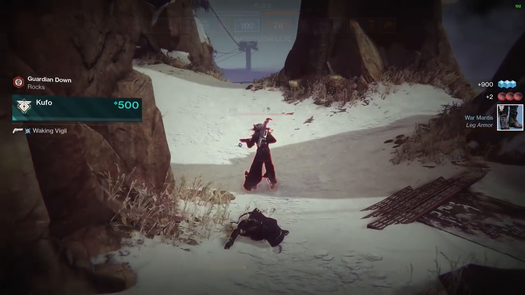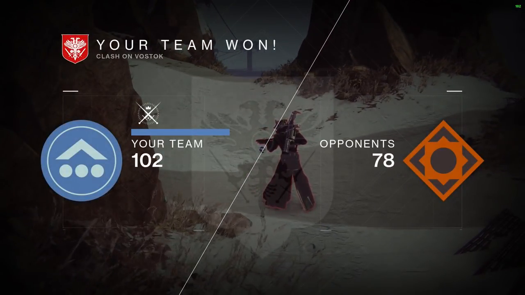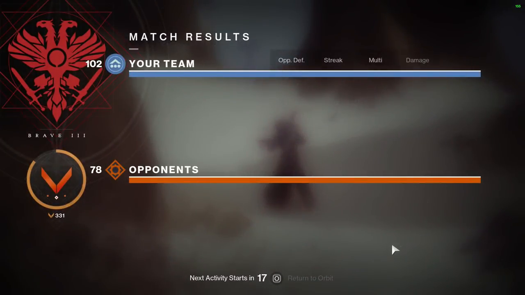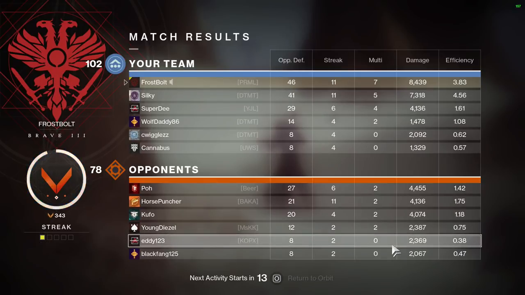Let's go ahead and take a look at the score. Hard fought victory, Guardian. Ooh, 46. We got an 11 streak, 7 multi, 8.4k damage, and 3.83 KAD. Not a bad match, man. Me and Silky slayed that other team. That's some teamwork right there. GG.